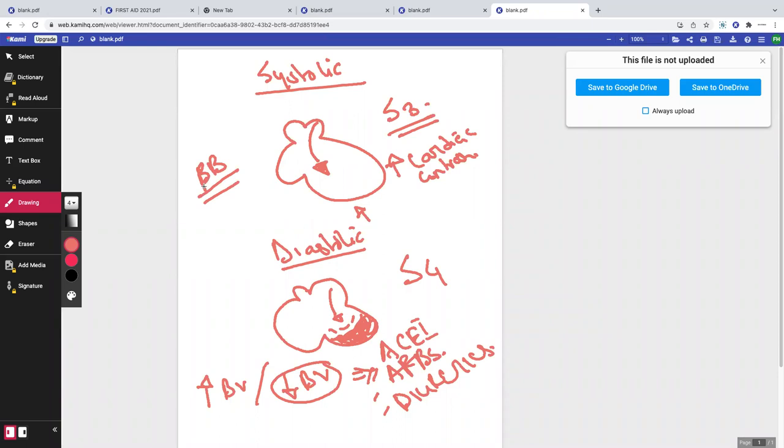Because in systolic heart failure, if you give beta blockers, then the force of contraction of the heart muscles is decreased. And over here, the cardiac contractility will also be decreased. As a result, it will be difficult to get the blood out. So try to avoid giving beta blockers in systolic heart failure. Okay. In diastolic heart failure, more or less, beta blockers can be a little bit helpful because this will allow the left ventricles to relax and allow the left ventricles to fill up with blood. So we can consider giving beta blockers over here. Okay, are we clear, everyone? Yes or no?